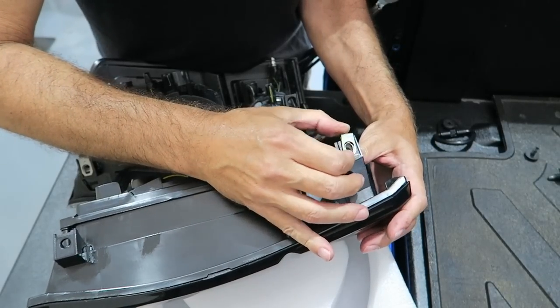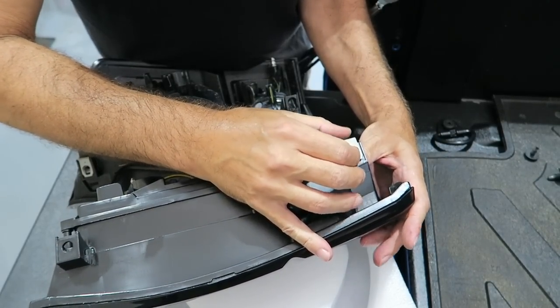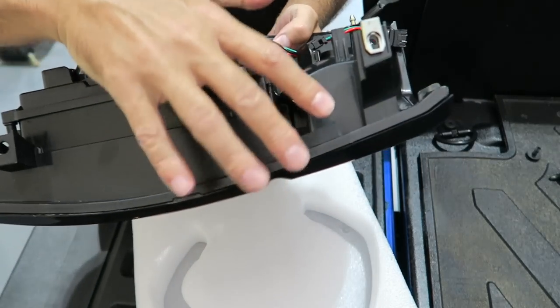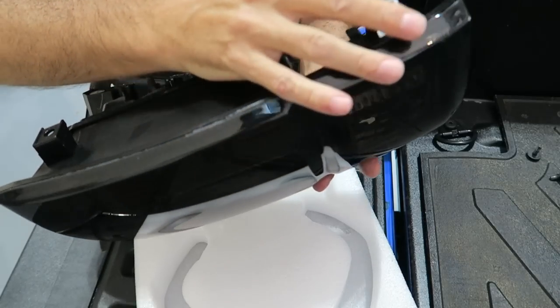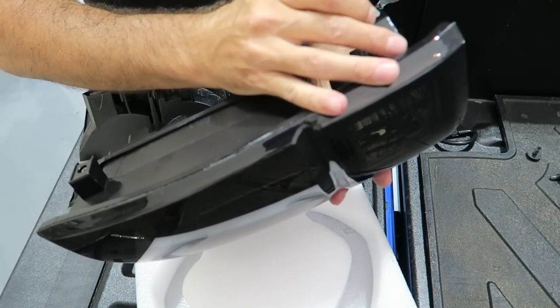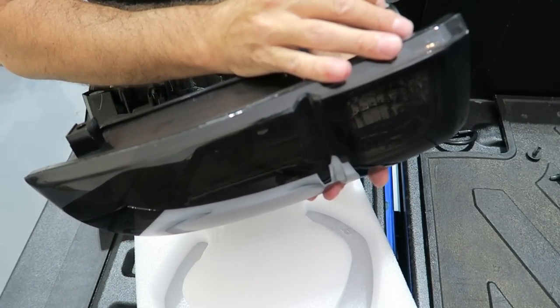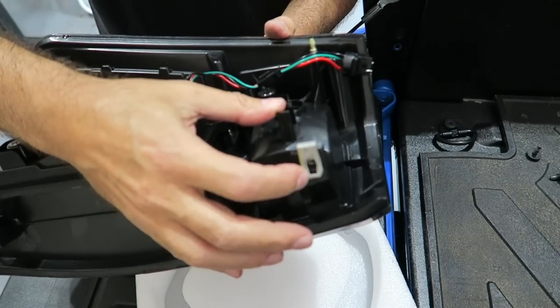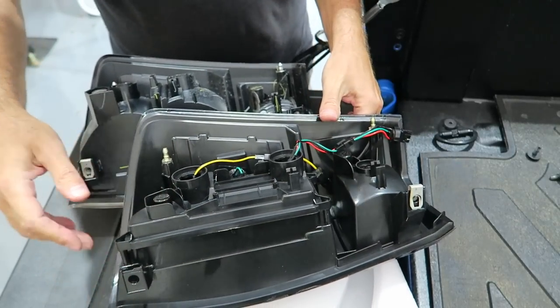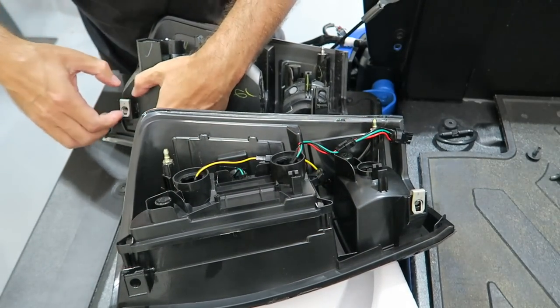Make sure that we get them located in there properly, because obviously the screw is going to go into this bracket, so you want to make sure you have it clearing the area that you need it to clear on the inside, like so. I don't know if you can see, but the screw will go right in there. So make sure you get that right. Do the second one.